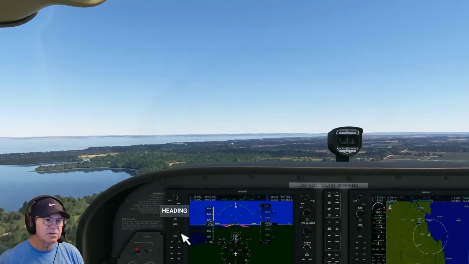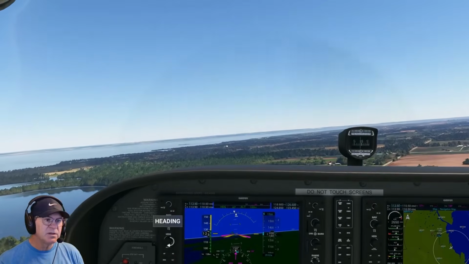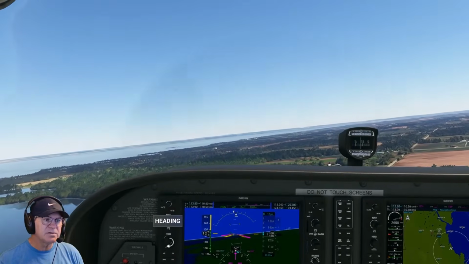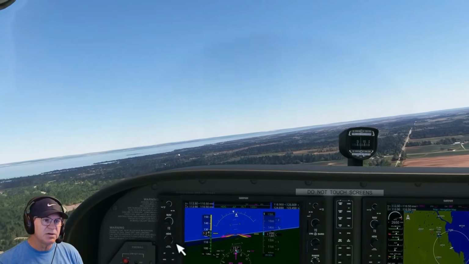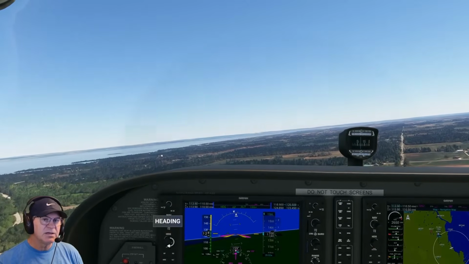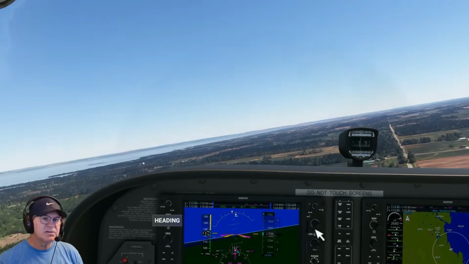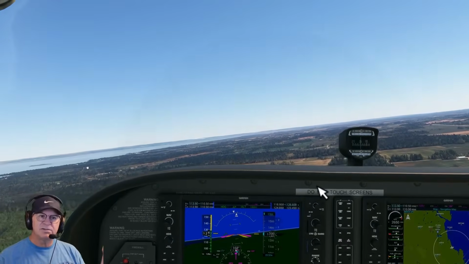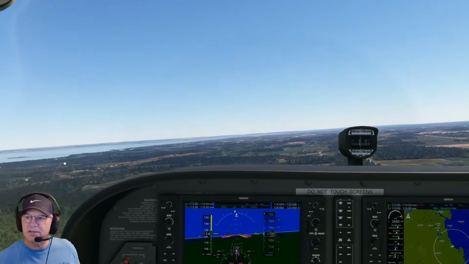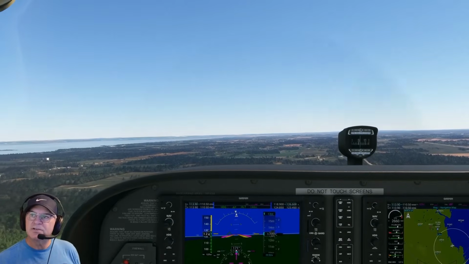I'm going to go a bit to the right to stay away from the seaplane base. Don't get too close because it gets them nervous. And you can even follow this road now from here. Like that. And as soon as I'm out of the zone, which will be any minute, I'll just climb. You don't wait for any clearance or anything. You just look at your map, make sure you're out of the zone. And let's just show you where we're at.